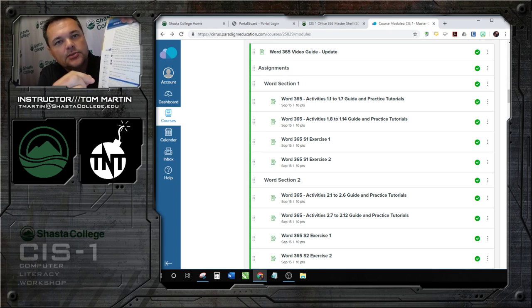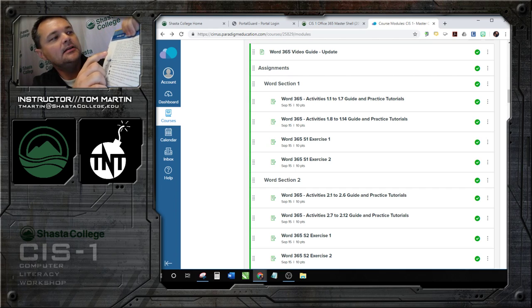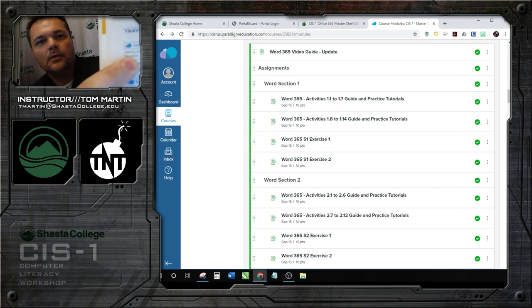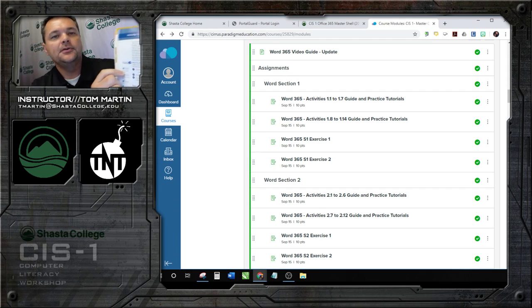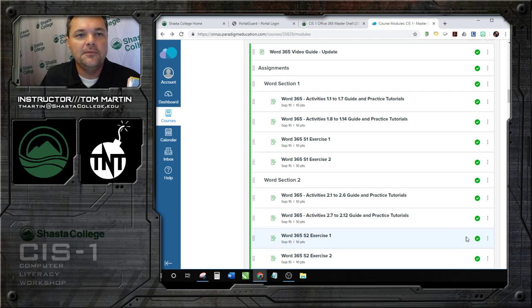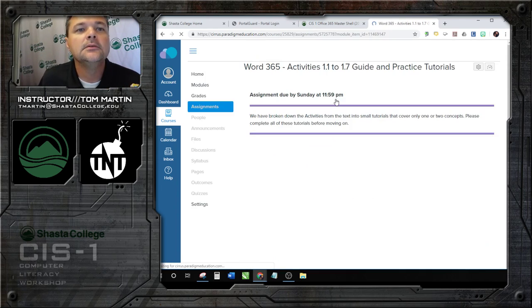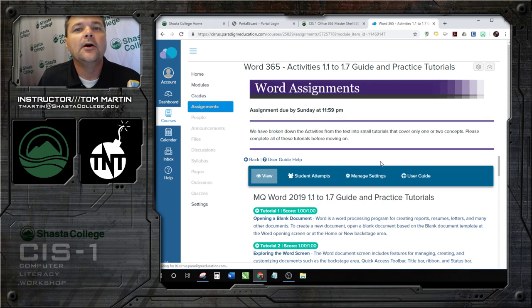So what we're doing is we've actually broken up this activity 1.1 into little chunks, and those chunks are called tutorials right here. This first one says open a blank document, and so the first tutorial that we'll find in here, when they open it up, is opening a blank document.